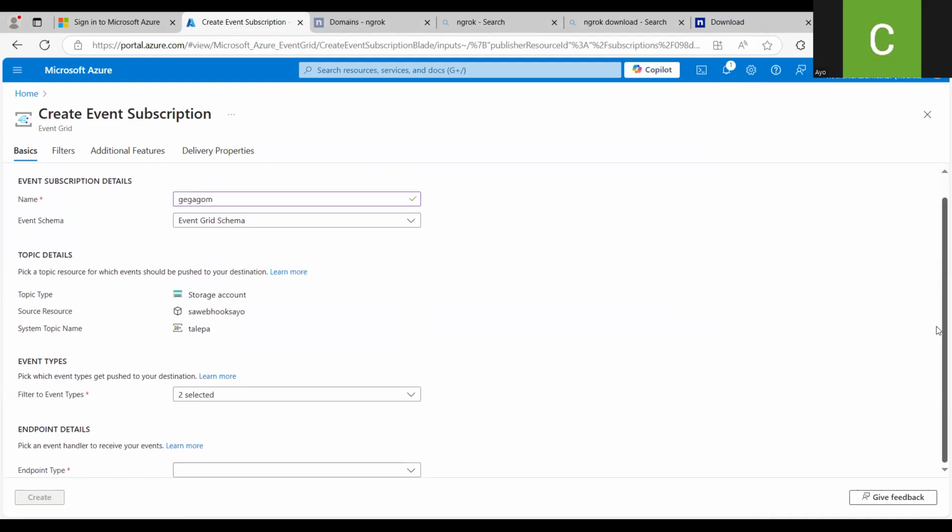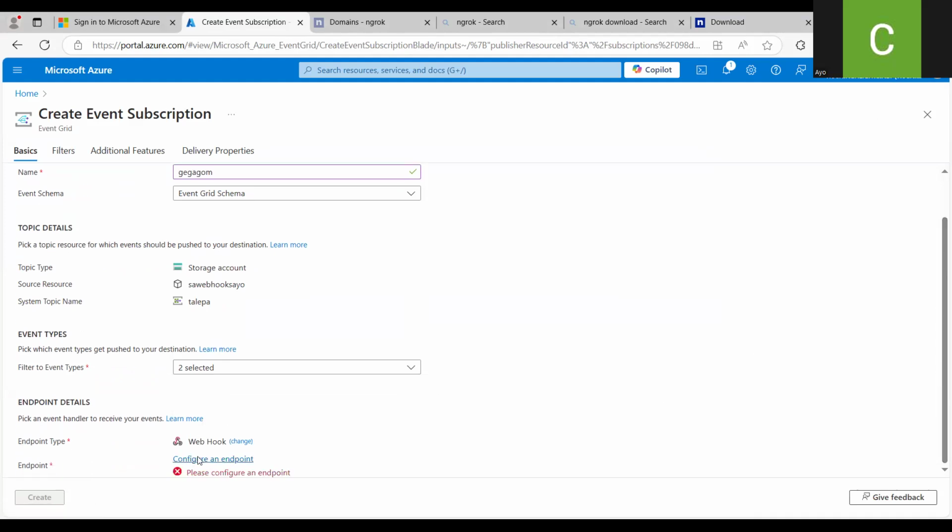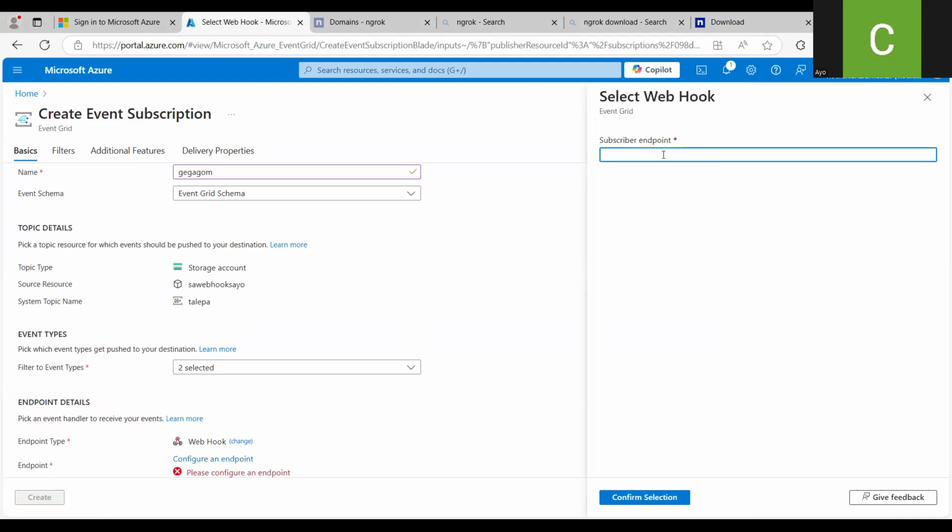Then I already explained all this, so we do not need to waste time on it. Then I go to webhook, but we are not using an Azure function as our event handler. Configuring endpoint, so we can now paste our function.